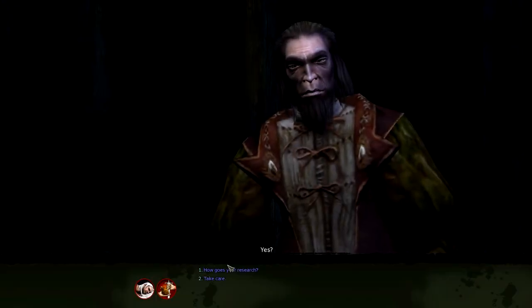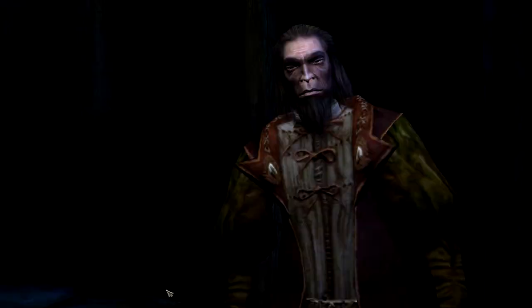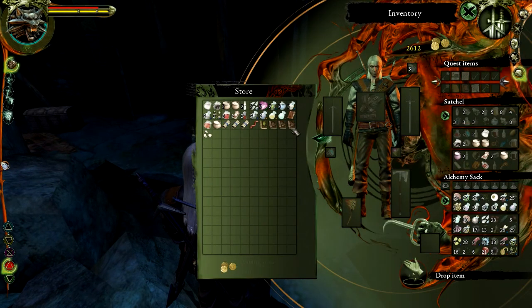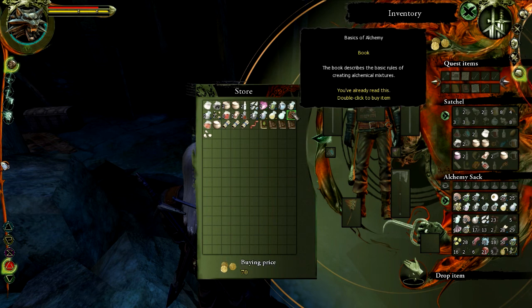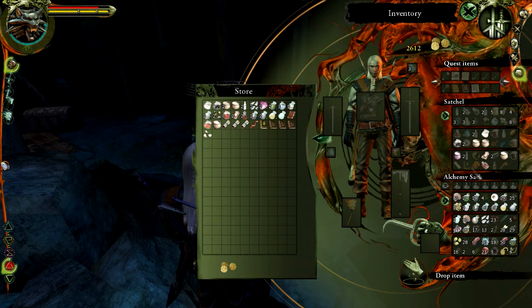I've given him all of his notes back. Does he have any books we haven't read? Read everything. Can I sell him this book? No, he doesn't want it. Okay. Never mind.